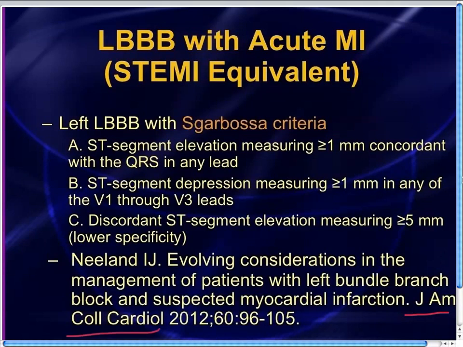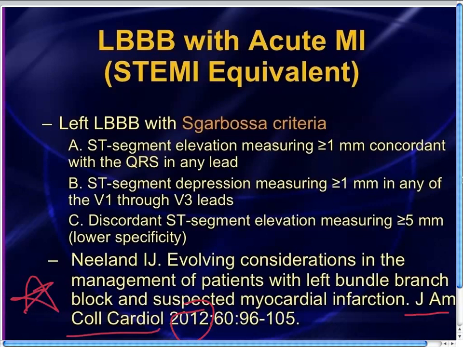This is the Journal of the American College of Cardiology. This is the most recent, really nice review on this topic. I think you should have this in your back pocket and stuff a copy of this into the lab coat of anybody out there who doesn't believe that the Sgarbossa criteria are useful. It's a really great review article by the cardiologist for the cardiologist in their main journal. So just show it to them.